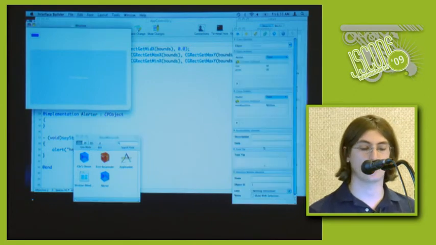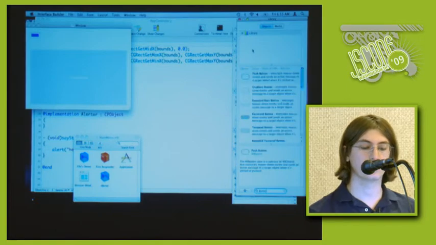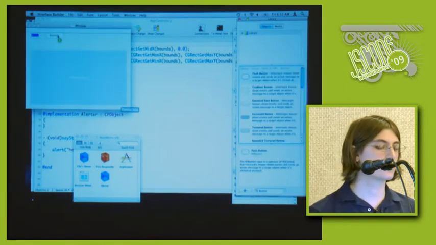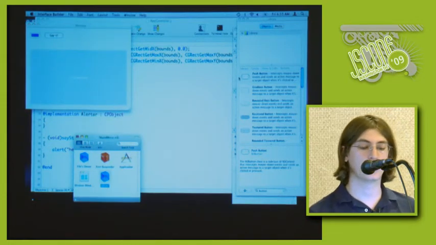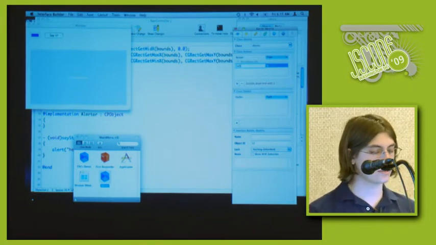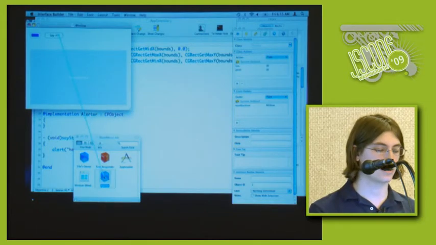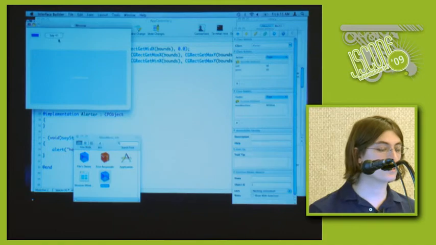And I guess we can add a button to make it say what it wants to say. And again, we have to add the action again because we're not using Xcode. So there we go. And now I can connect this to here. It's not showing up.